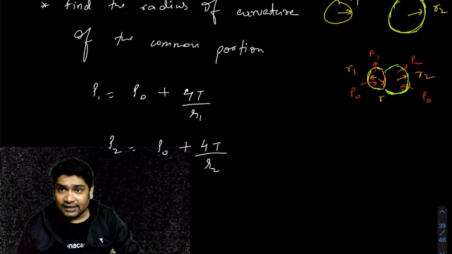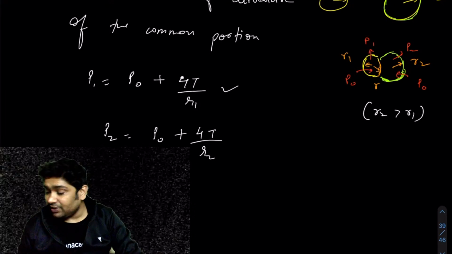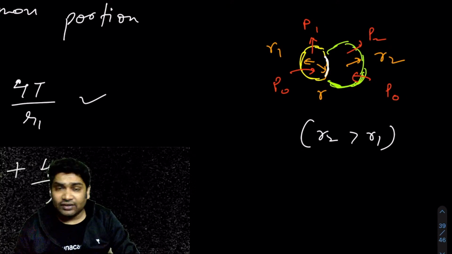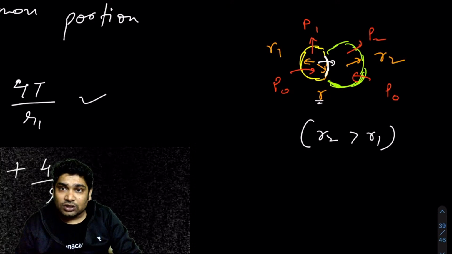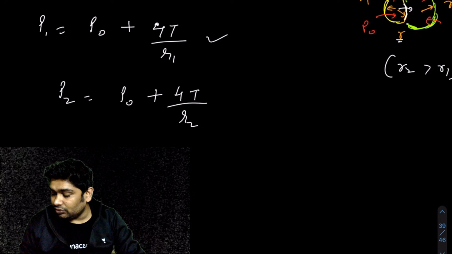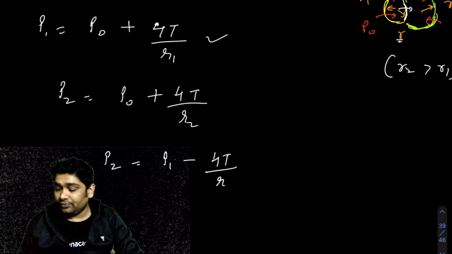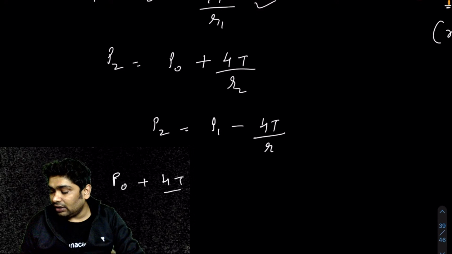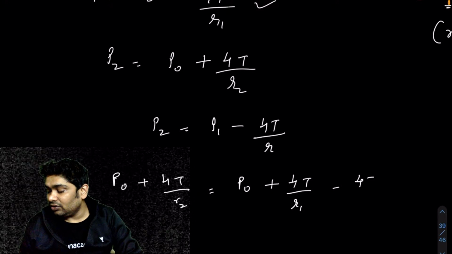Now assuming R2 is greater than R1, तो ये चीज ज्यादा होगी, P1 ज्यादा होगा। P1 ज्यादा होने की वजह से अगर आप कॉमन सरफेस को देखोगे, कॉमन सरफेस इधर की तरफ बल्ज करेगा, ठीक है? एंड इट विल हैव सम रेडियस R, और वो मैं कैसे निकाल सकता हूँ? अगर मैं यहां से यहां क्रॉस करूं, तो कॉन्वेक्स साइड से क्रॉस कर रहा हूं, तो प्रेशर रिड्यूस होना चाहिए। सो P2 would be equal to P1 minus 4T over small r। तो अगेन यहाँ इन सब की वैल्यूज डाल दो, तो आया P नॉट प्लस 4T over R2 equals P नॉट प्लस 4T over R1 माइनस 4T over R, ठीक है?